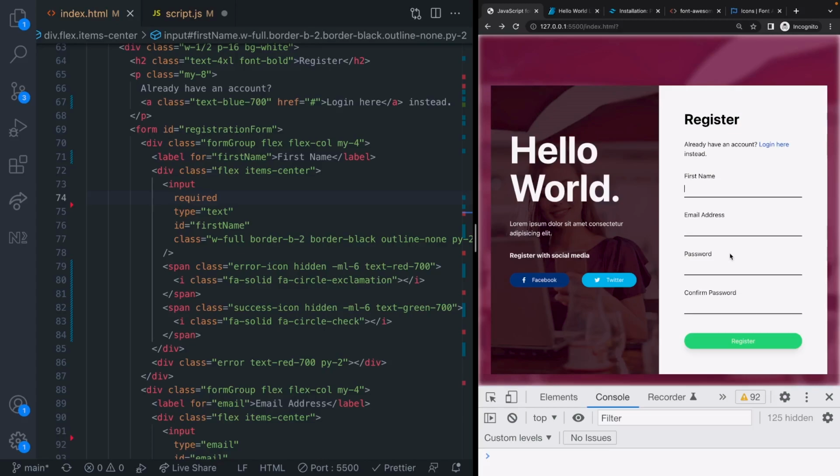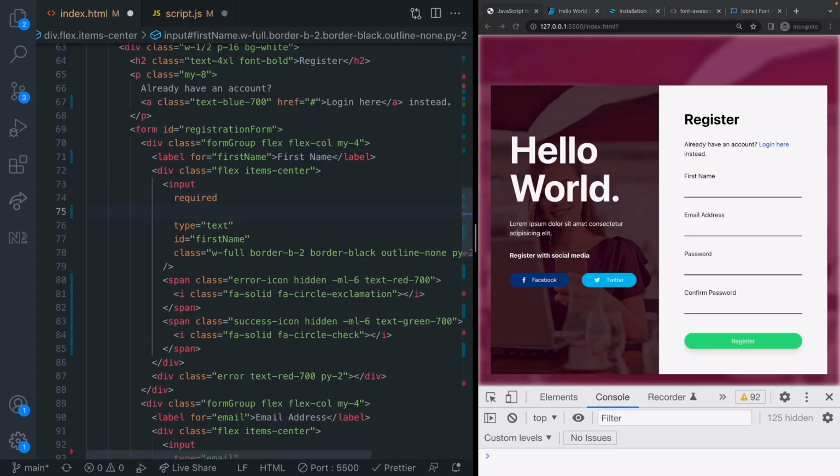And there are lots of other different types of attributes that we can use to control how the actual form is validated. For example, we could put something like minlength in here. We could say the minlength is equal to 2. And now if I go over to first name and try and put in a single character, you'll see that we get another message saying that we need to put more additional characters into that input for it to be validated. And again, the form hasn't been submitted. So we should probably do this anyway because we want to make sure our validation is in place even if JavaScript isn't running, if it's been disabled for some reason.